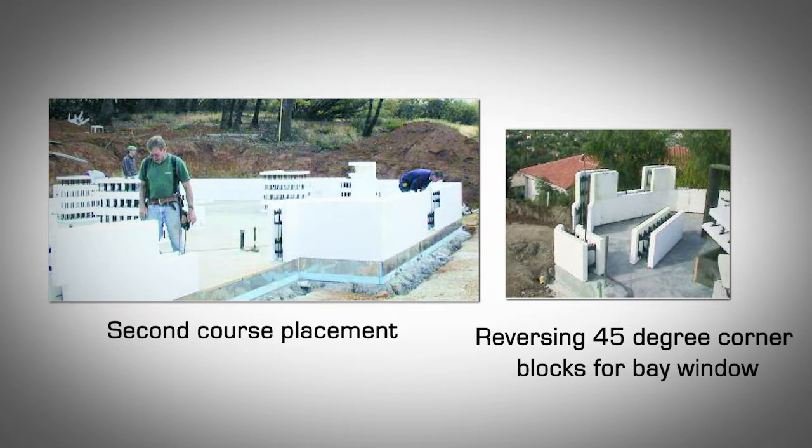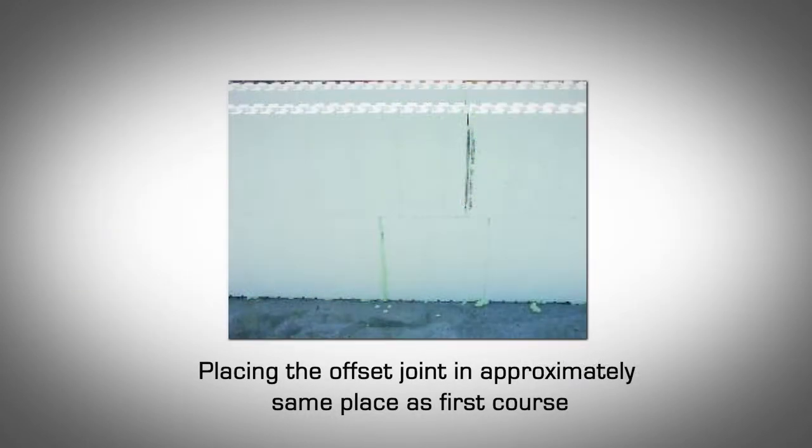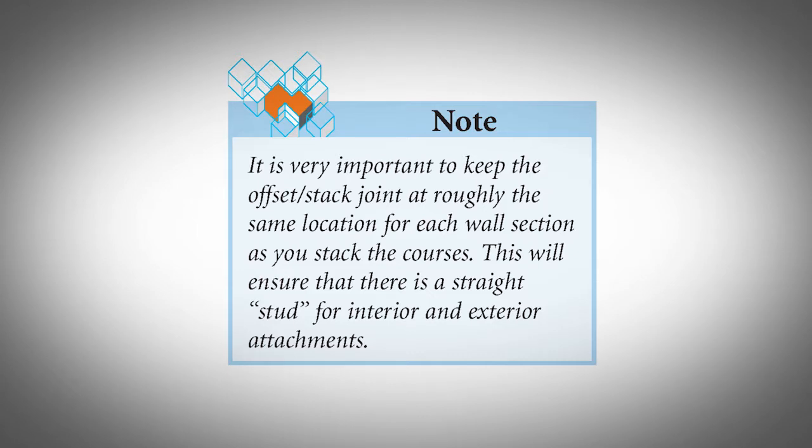Stack the straight forms working towards the center of the wall. Place the cut block on this course at the same location as the first course. This will ensure your offset stack joint remains roughly in the same place. Press down firmly on the blocks to ensure a secure connection with the course below. Install horizontal reinforcing steel as per engineering or local building code requirements. It's very important to keep the offset stack joint at roughly the same location for each wall section as you stack the courses. This will ensure that there is a straight stud for interior and exterior attachments.